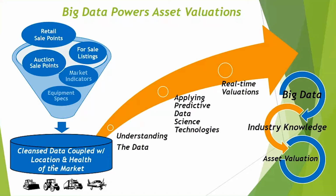another process comes to light. So essentially you have all that data, what do you do with it? And that's kind of where our data science team comes in as well. First we apply our knowledge, we understand the data, we look for needle movers, such as, are there certain volumes in certain regions moving a different way? We look at how do certain manufacturers stack up against one another? How do certain make models stack up to one another?